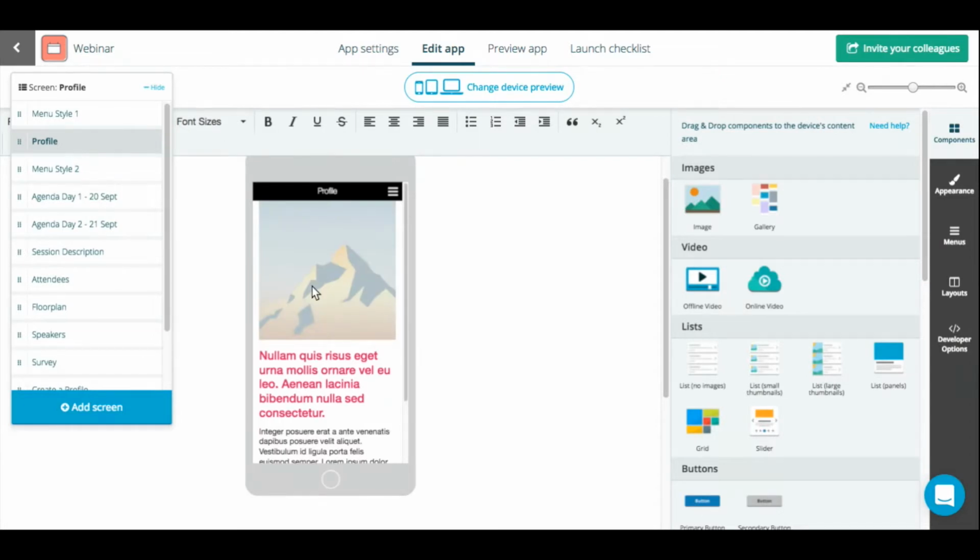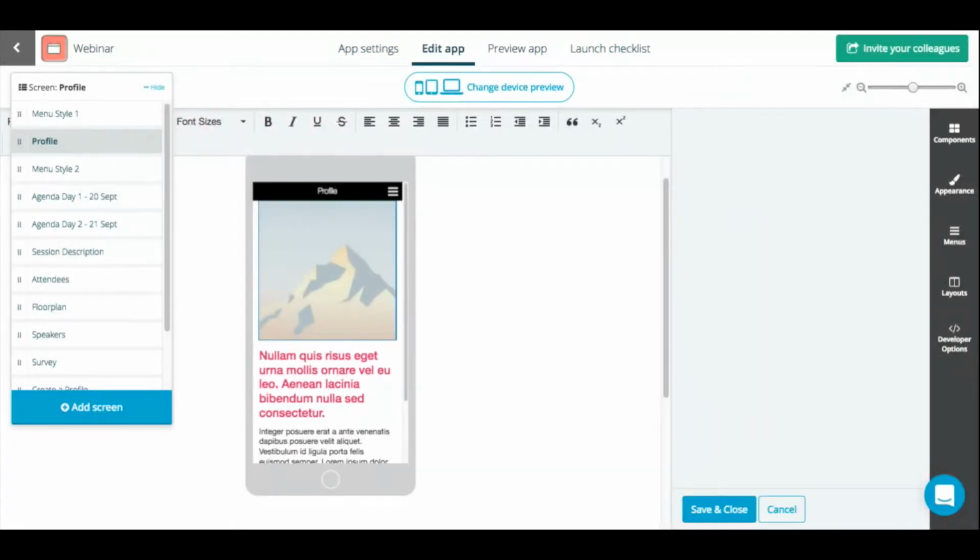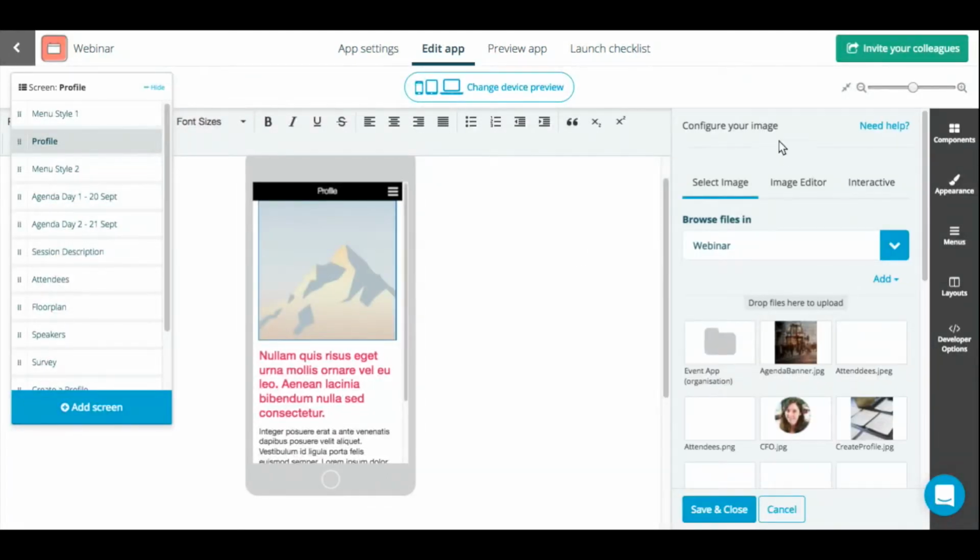And you can see our new screen straight away added here. This layout comes preloaded with a few items just to help you get started building it. This is an image placeholder. If you want to edit this image, you can click on it and it will open our selections here. Here we will see all of the files that are available for our app at the moment. So these are files that are preloaded either in the template or files that I have already on my account. But you can also drag and drop your files here from your local computer if you want to, and that way it's really quick and really easy to add your own files and your own content.